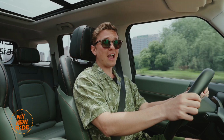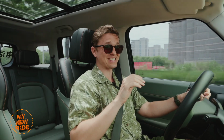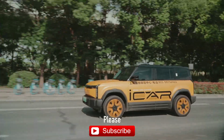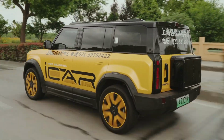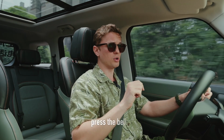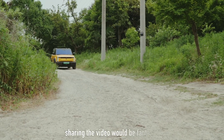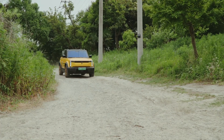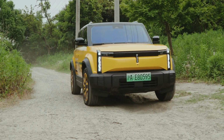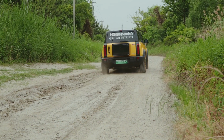Honestly, it feels even faster than that because the soft suspension allows the front end to rise noticeably under hard acceleration. I'm not complaining about the suspension, however, because it provides a very composed and solid ride, especially for such an affordable vehicle. It also has decent damping. That's more than I can say for the Chery Tiggo 7 Plus we reviewed, which gave me a real harsh sensation over bumps. We didn't take the 03 through any serious trails, but its McPherson strut front and multi-link rear suspension were more than up to the task of handling a bumpy dirt and gravel road.